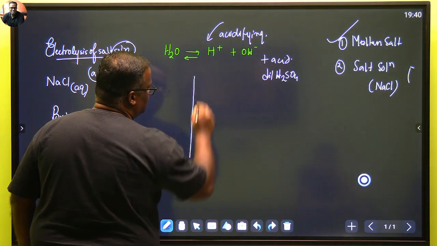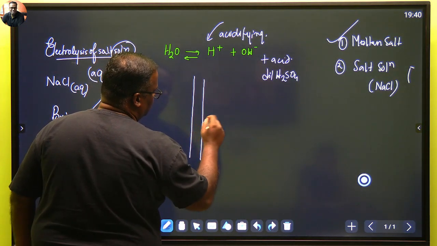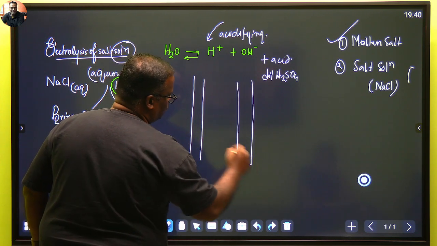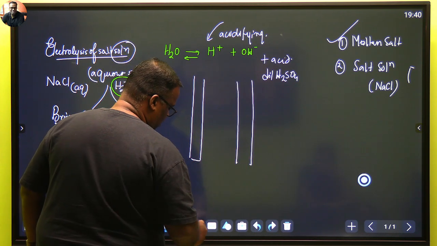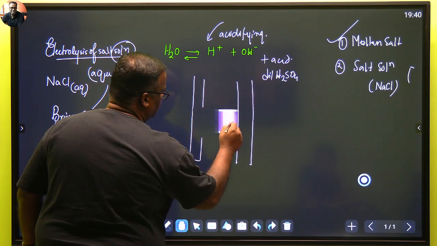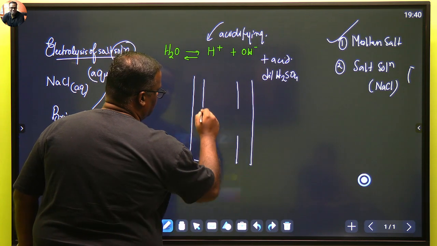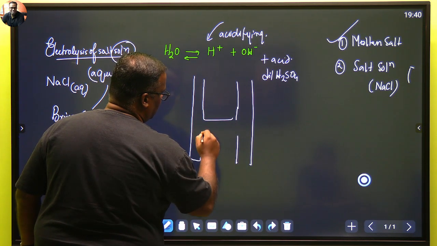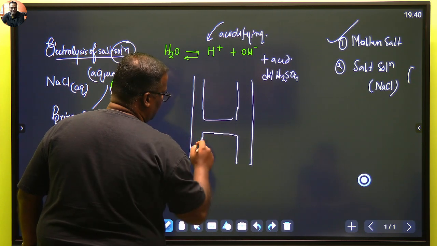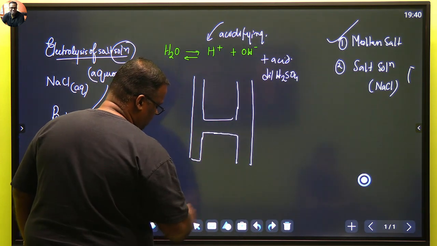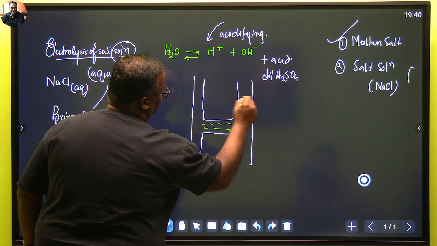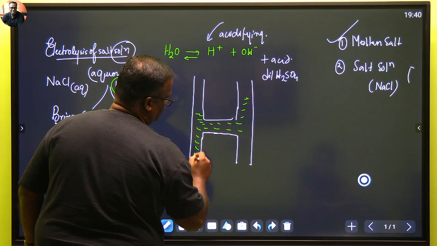The setup is done something like this. That you know, there is like this sort of two electrodes will be there. Okay. You'll get a better diagram. And okay, so here the entire thing will be, they will mention this as H2SO4, but this is all dilute H2SO4. Dilute H2SO4.